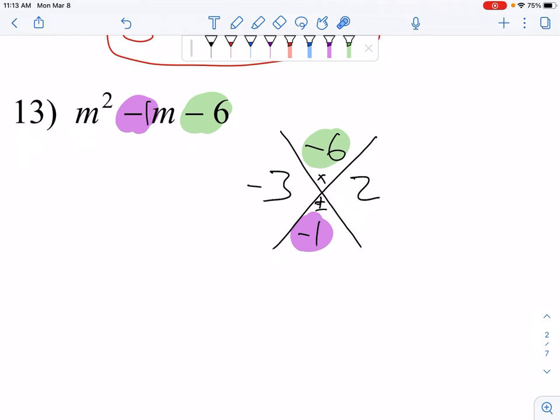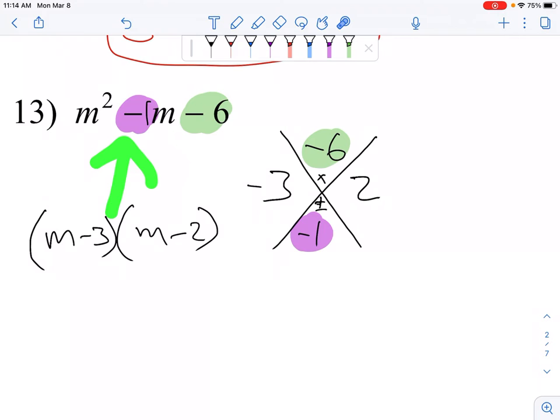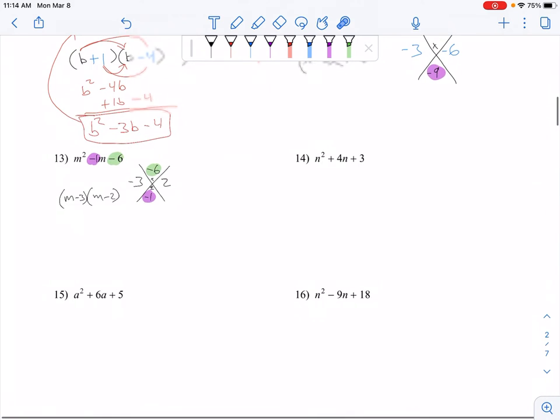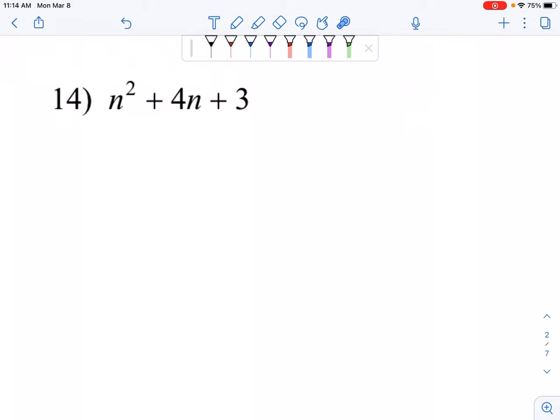So once we fill out our side numbers, the only extra step, we've been practicing this all last week. The new step here is that we can say m minus 3 times m minus 2. And these two things multiplying is the same as this up here, as our whole equation. The same way that 20 is the same thing as 2 times 10.